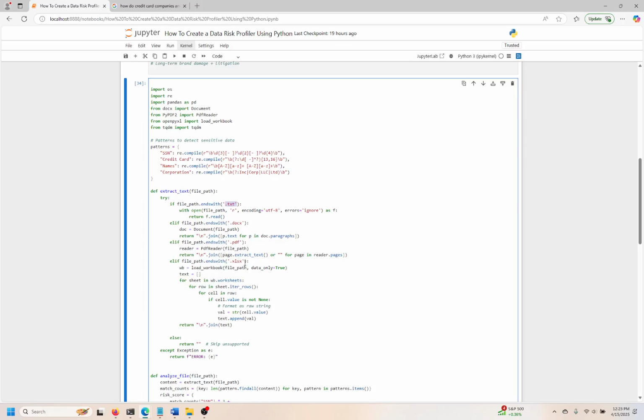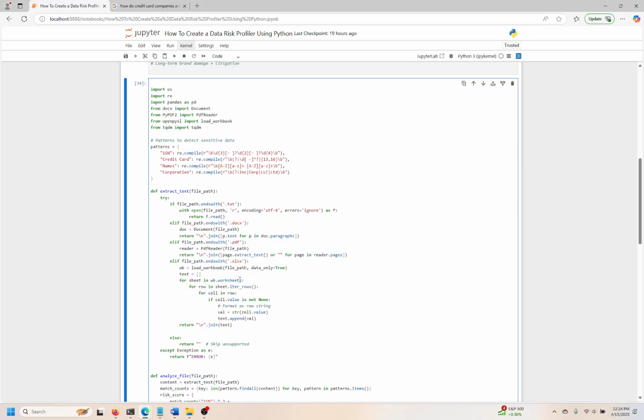One thing I will point out with this XLSX file, because these are kind of different. I'm sure if you've used PDF and Doc, it's one big file that loads in that's basically text, right? These are all text files. Obviously, text is text. The XLS file we have to convert to text, and we have to scan through different sheets. So we have to create a small loop here for sheet and workbook worksheets, because the Excel file can have more than one sheet.